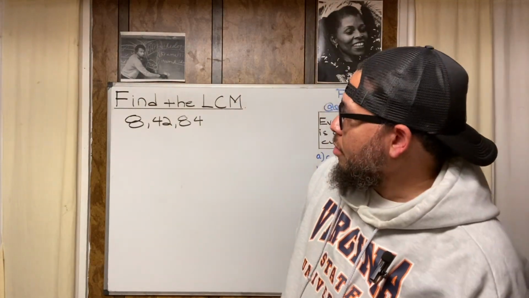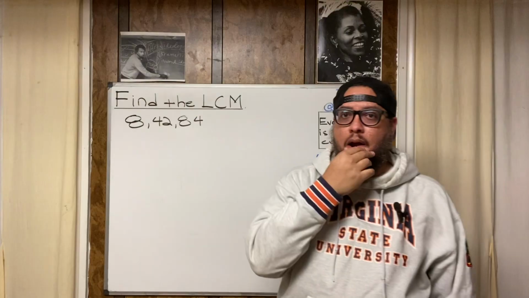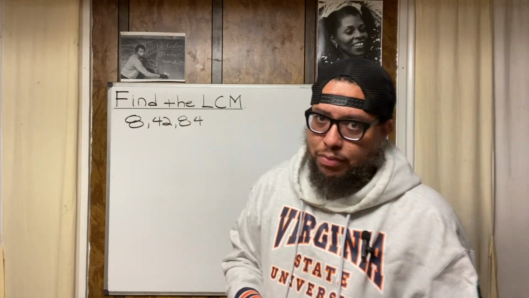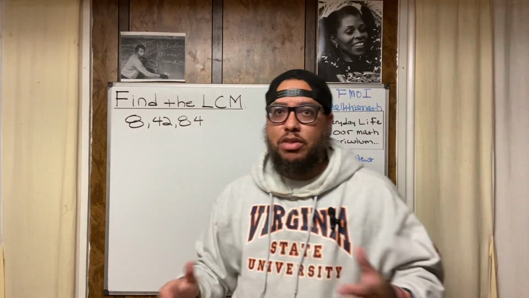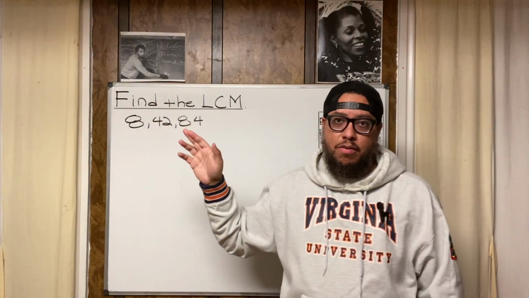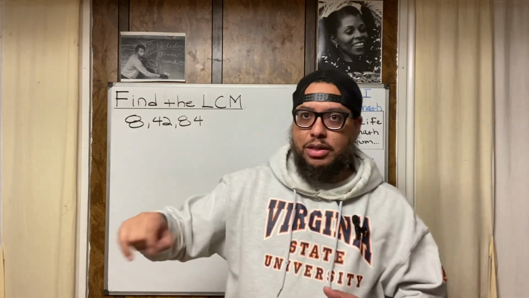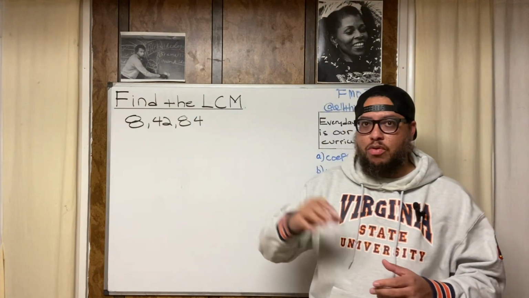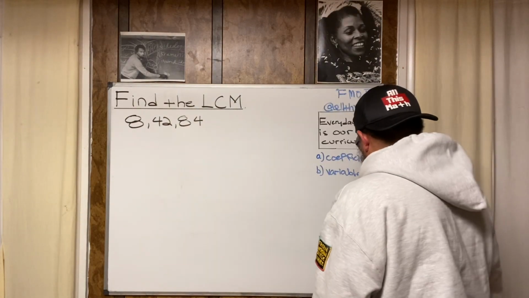All right, so what are we doing today? We're going to find the LCM, least common multiple, of these three numbers. There are a few different methods that we can use to do this. Right now, we're going to use the prime factorization method. That means we're going to factor each of these three numbers and break them down into prime numbers that will give you the product of the original numbers we started with. Then we're going to compare those prime factors in order to arrive at the least common multiple of all three of these numbers.